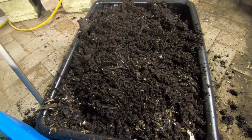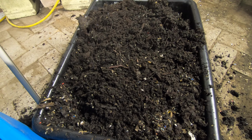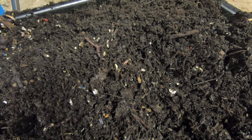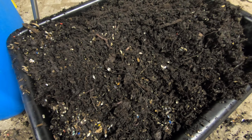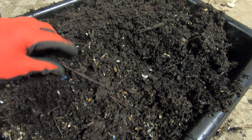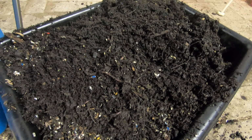I had heard about some people having problems with their worms over the winter, and so I kind of went all helicopter mom and decided to take my original African nightcrawler bin and completely flip it out into one of these mortar trays. The worms are fine, first of all. But second of all, I've had these for slightly over a month.